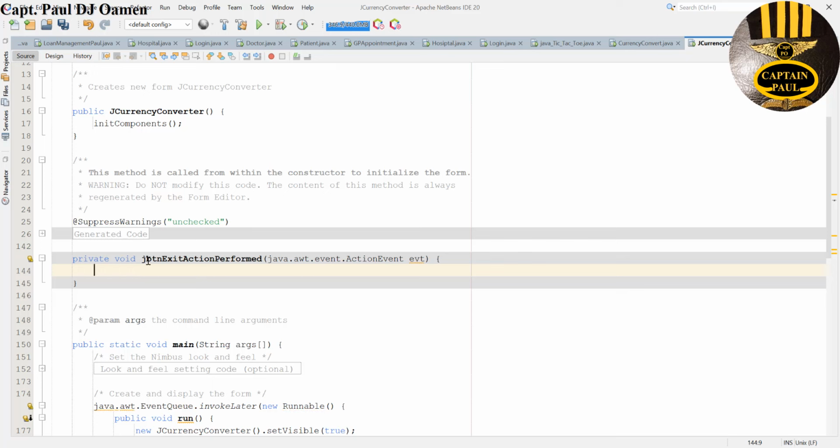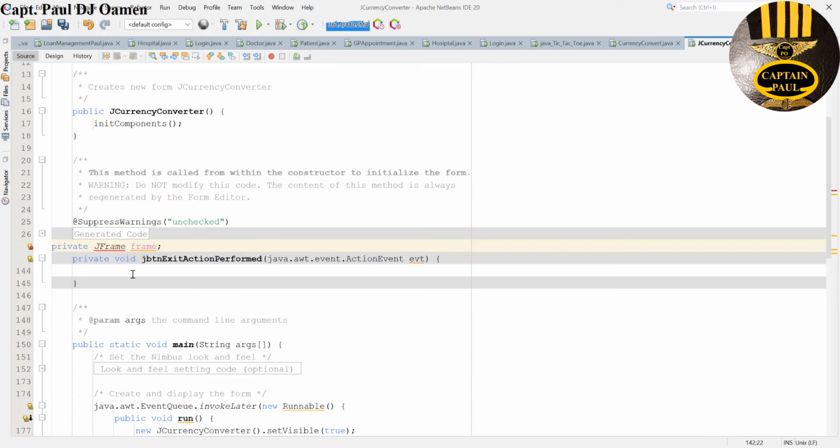Get rid of that JBTN exit. So right up here, first of all, I'm going to call the private frame that I intend to use. Private J frame, and I'm just going to give it an alias called frame as well.